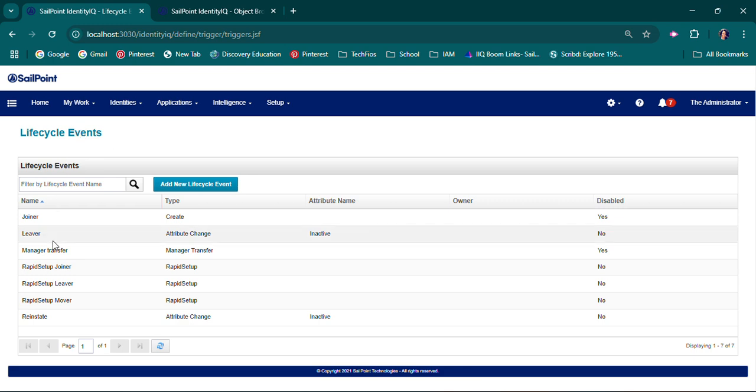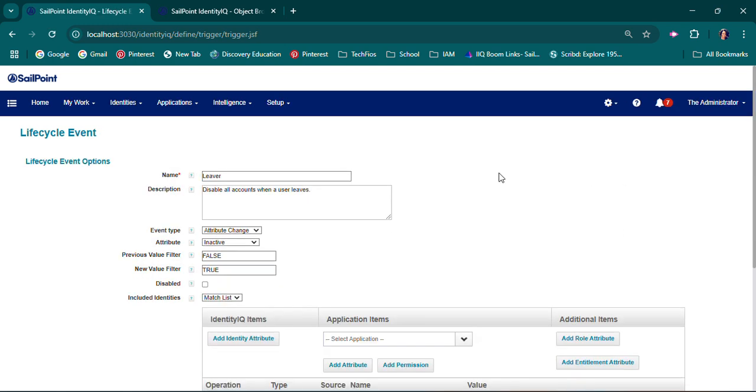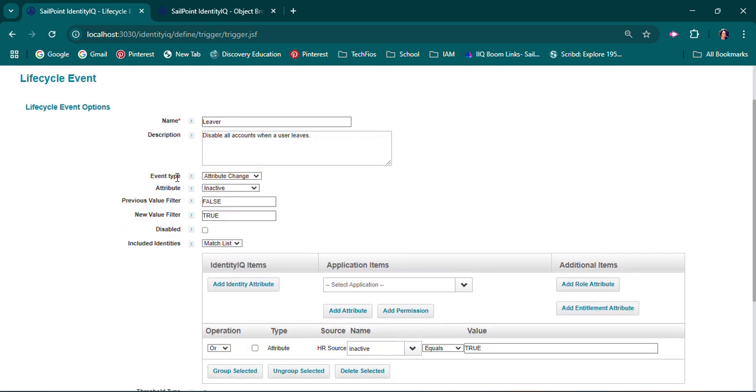I'll quickly show the lever just so you'll see that an event was triggered for that user. And so when I go to my lever event, the event type is going to be an attribute change because I'm going to be changing one of the values in the attribute. That attribute happens to be inactive, and the previous filter is going to be false, and then I'm changing that to true.